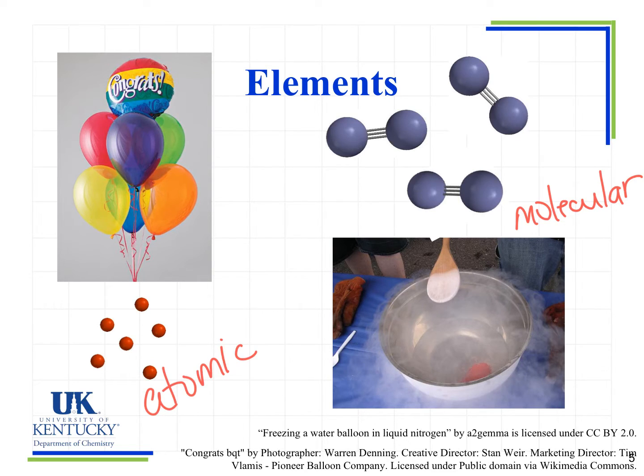When we look at molecular elements, what we see is we have two atoms that are the same, and we know they're represented here as the same because they're the same color in the image, but they're connected to one another, so we always find these in a group. For example, nitrogen, here shown as liquid nitrogen, is a diatomic, meaning it has two atoms. So it is a molecular element. It is still an element because there's only one type of atom, but it's a molecular element because there are two bound together instead of being individual atoms as we see over here with the helium.